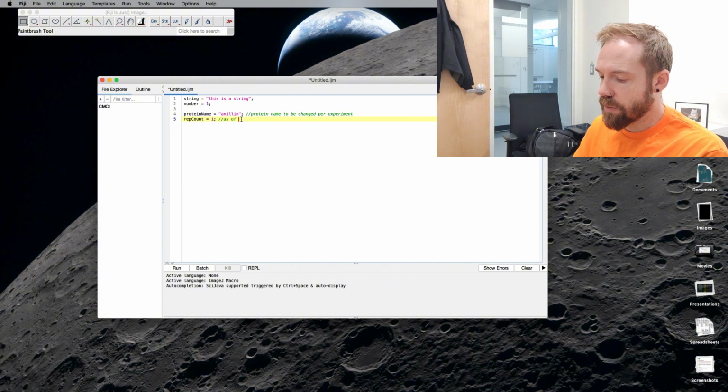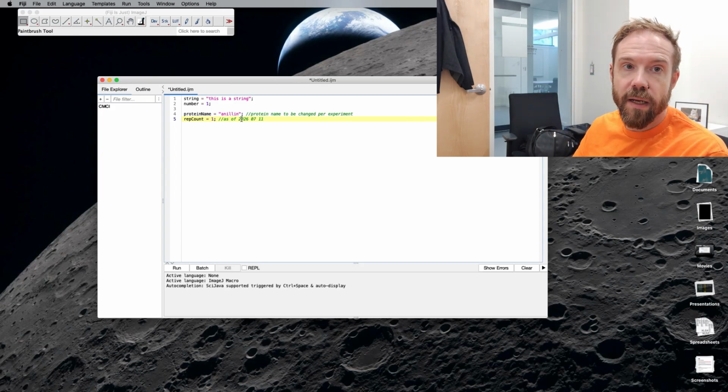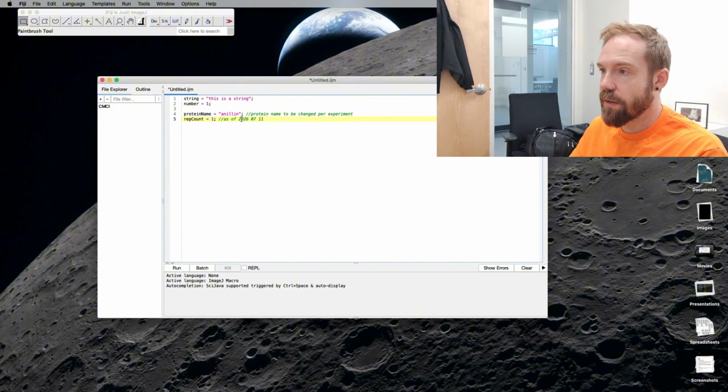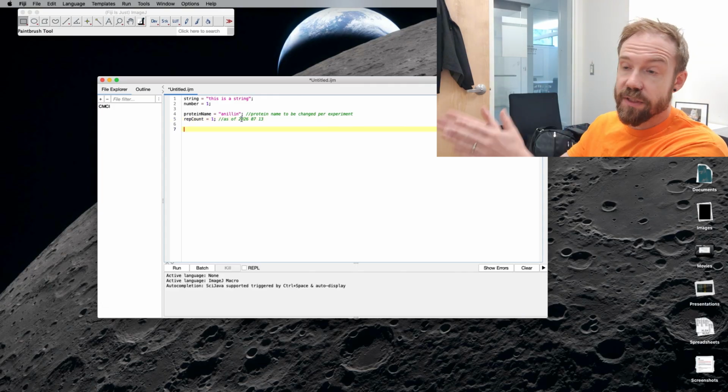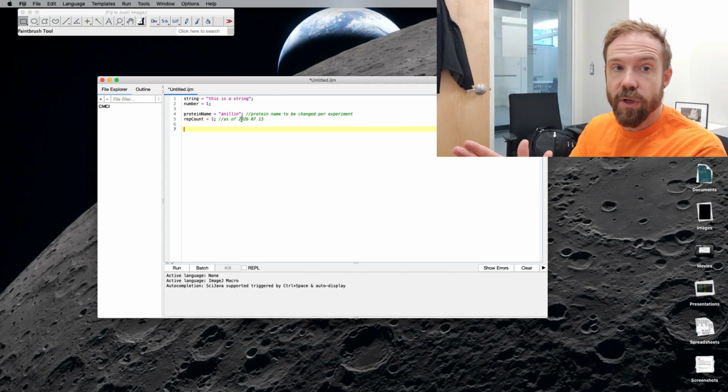As of 2026, 07/11, which is when I am recording this. It's actually the 13th. Okay. So now I've got two variables, and I'm using those two variables to store. One is storing a string, one is storing a number.